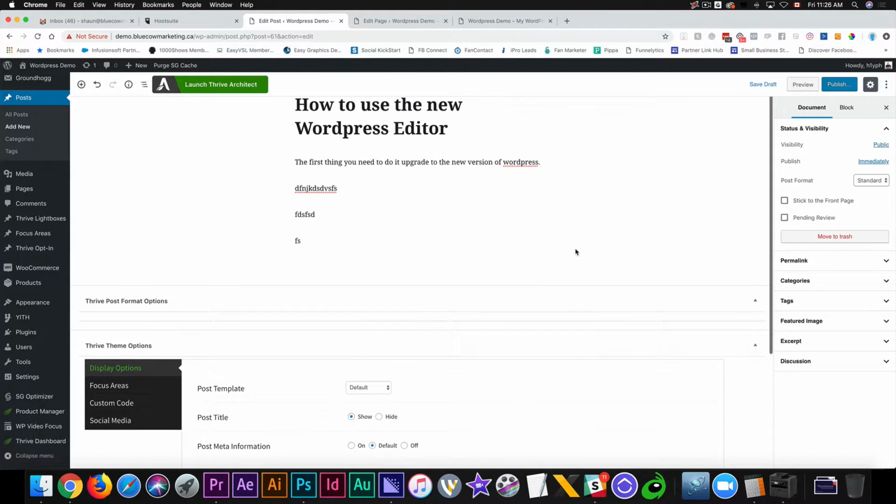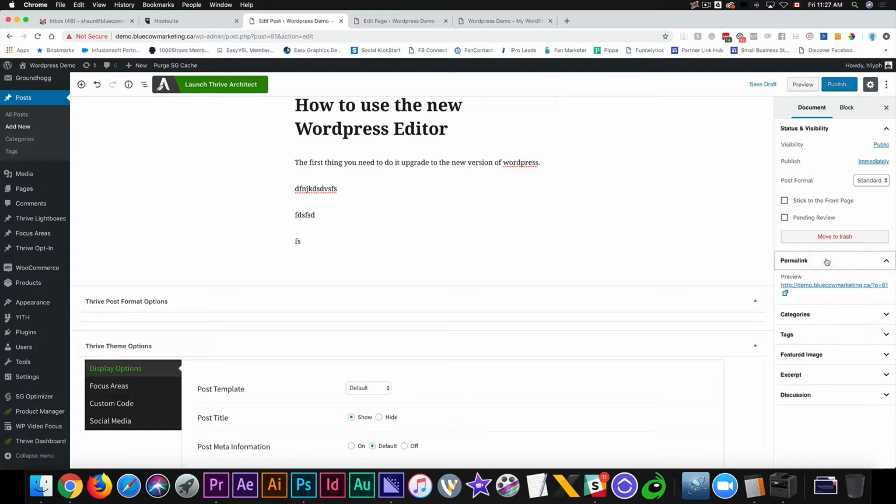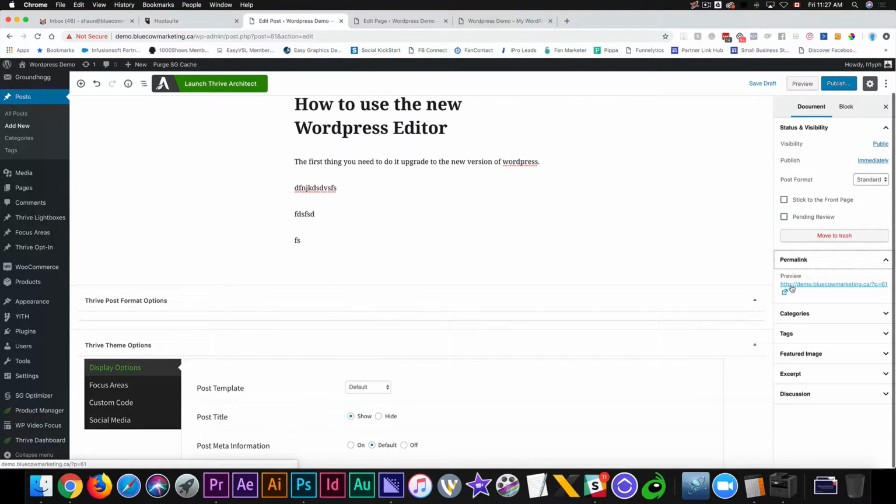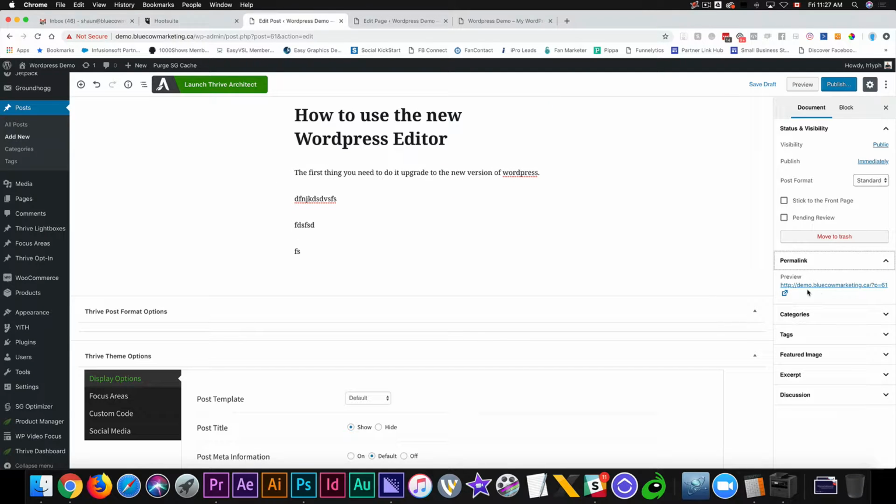As you scroll through and you use the page editor and you click on different things, you're going to be able to see that you've got options on the right-hand side here based on this. So this stuff for the document is referenced the entire post. Okay, so this will be for a page or for an actual post within WordPress. So you've got your visibility being public. When do you want it to publish? Do you want to stick it to the front page? Is it pending review? What's the permalink? So that used to be at the top, and the permalink is the URL that's set up for that post. So you can go ahead and you can adjust that.